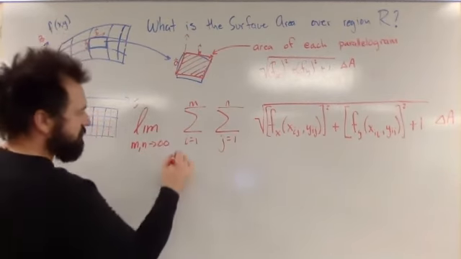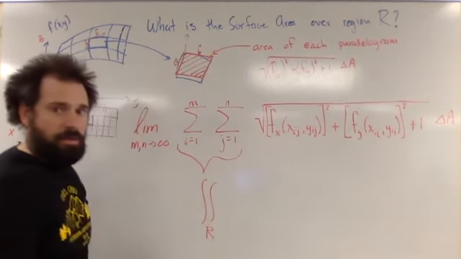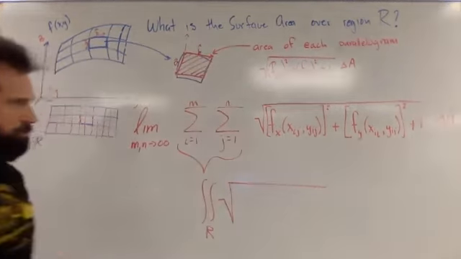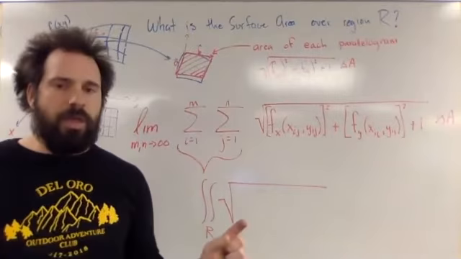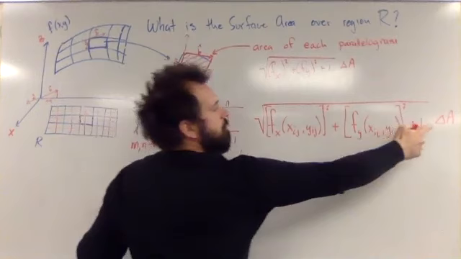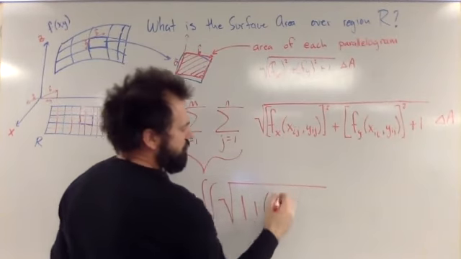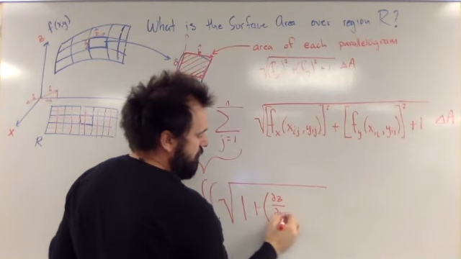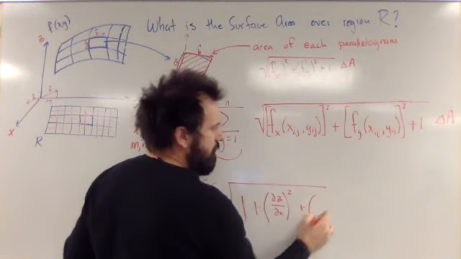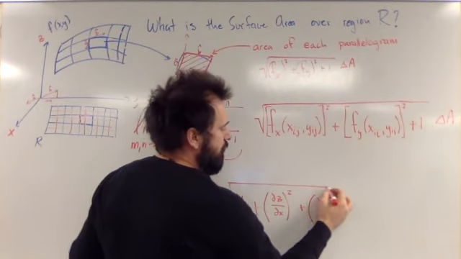What that's going to do is that turns this part right here, that gives me my double integral over the region. And then I have this formula. I'm going to rearrange terms just slightly, and this should look very familiar to you. So I have 1 plus, well, this is really just partial z with respect to x, squared. And then this one is partial z with respect to y, squared. And that turns into dA.